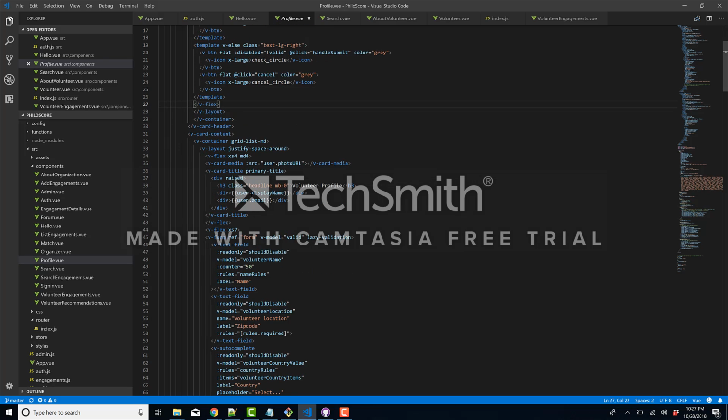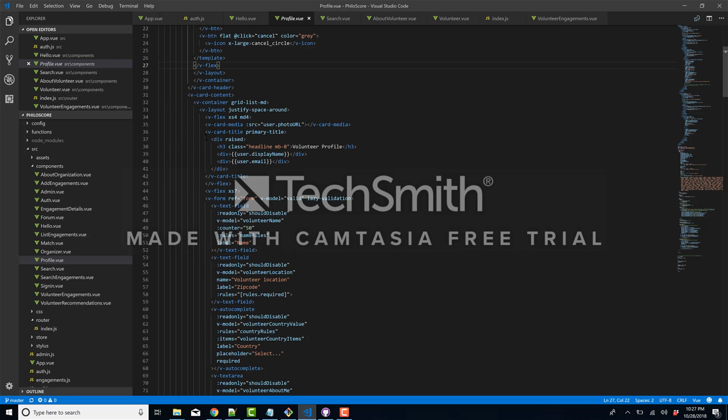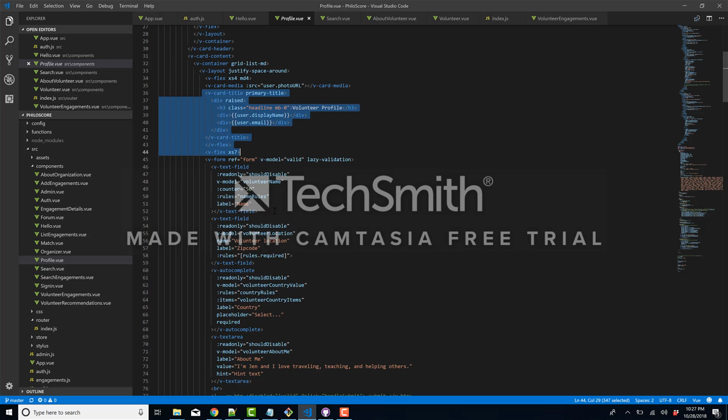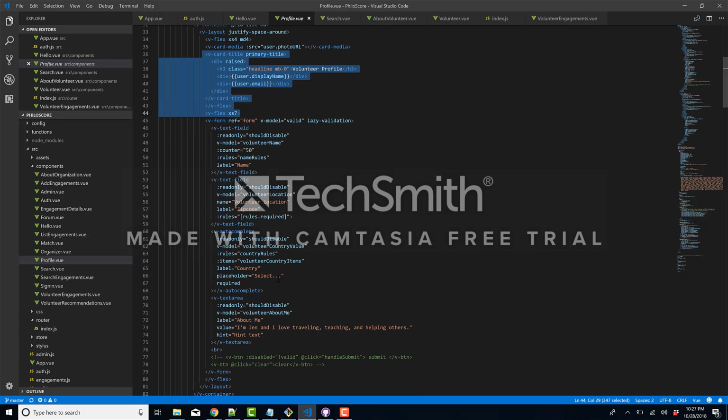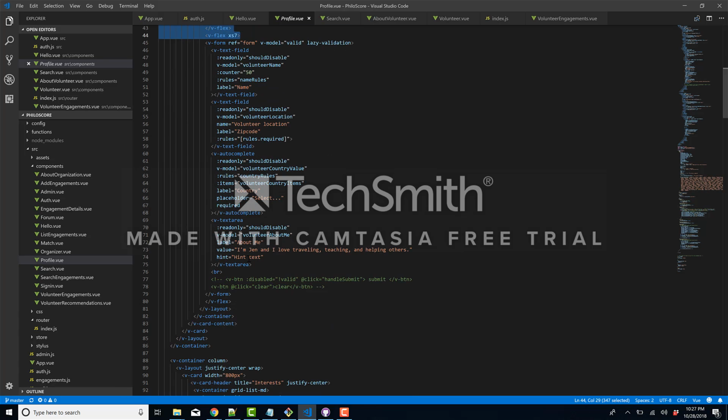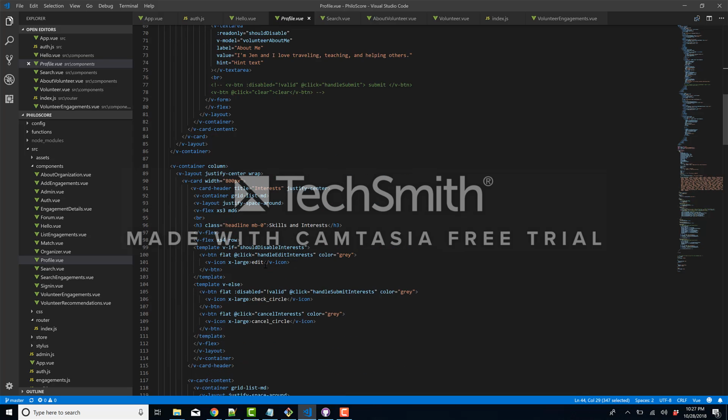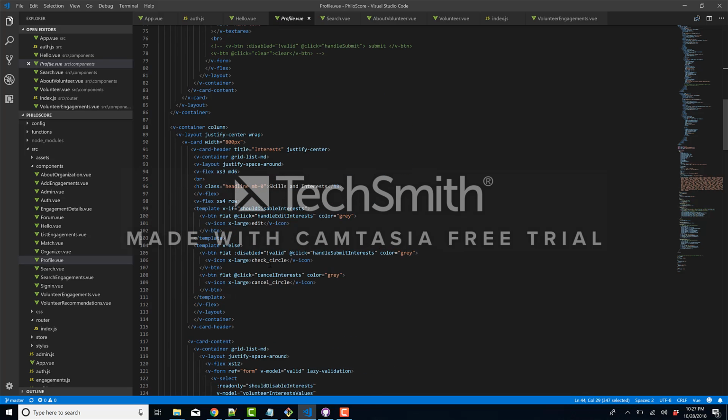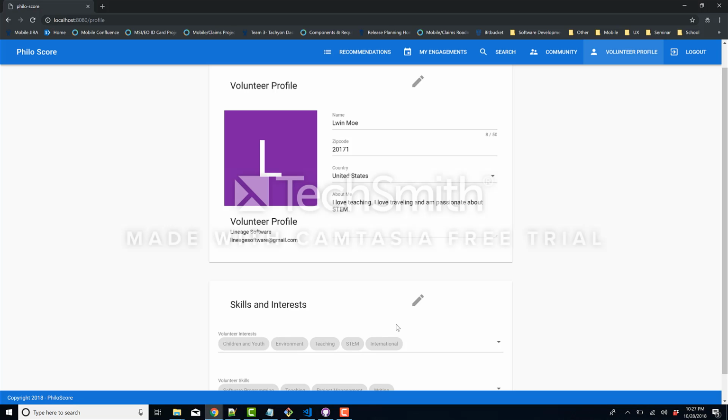And of course, once you have volunteer profile, each field is going to be the name, the email address, the location, zip code, the country selection, and a little bit about you, an about me section, right? And the second card, as you can see on the page, is a different container, a different card.